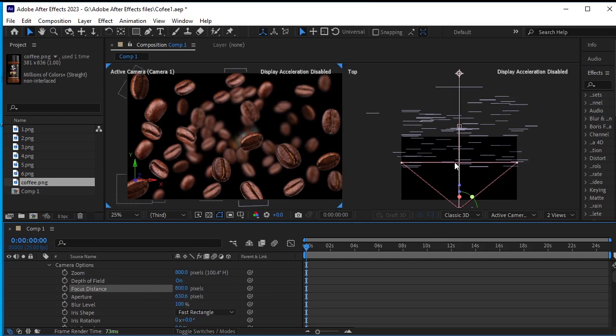This focus distance line is not visible right now because these lines are on top of each other. So once we start moving the focus distance, you're going to see this white line moving on this right side top display. This white line is the focus distance line. Let's adjust the focus distance.